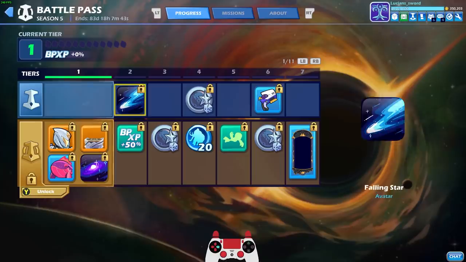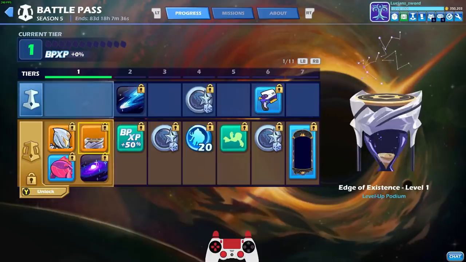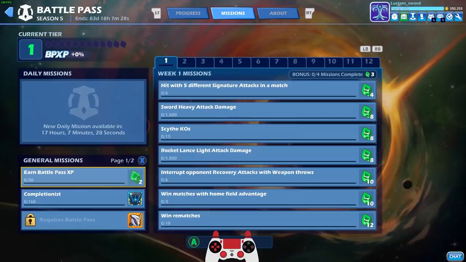All right, well, as you guys can see, if you're new to the Battle Pass, you have the free track, which is up top, and then you have the gold track, which costs $10 down below. So we're going to go ahead and unlock the gold track real quick. But before we do that, let's take a look at the missions.